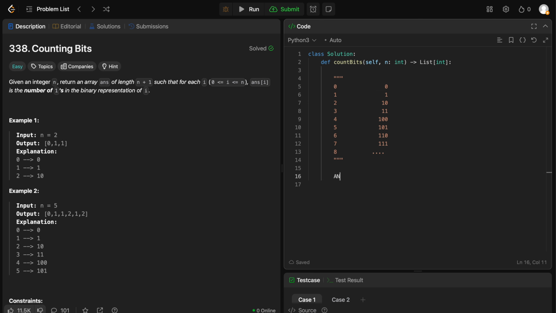So we have answer, and since we go from 0 till n included, we will have values 0 times n plus 1, and offset.